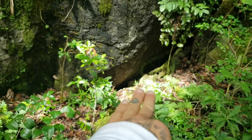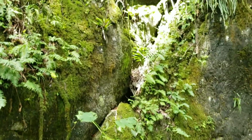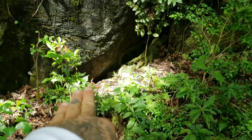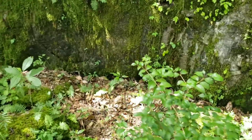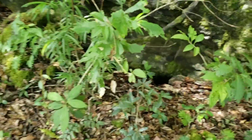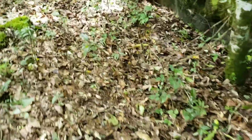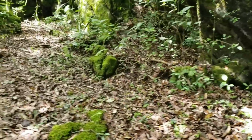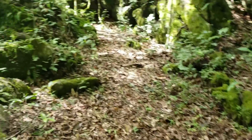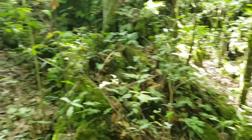Looking right there. There's probably caves everywhere beneath us. Because again, this rock just weathers so easily and creates these little sinkholes. On the road up here, there were sinkholes. I mean, not really sinkholes, just basically entrances to underground caverns where the water has eroded the base rock and then, of course, drains on the inside of the mountain, basically carving out a cave. There's probably a massive series of caverns. Oh, look at that piece of garbage out there. How about that? There's probably just a massive series of caverns directly beneath my feet.